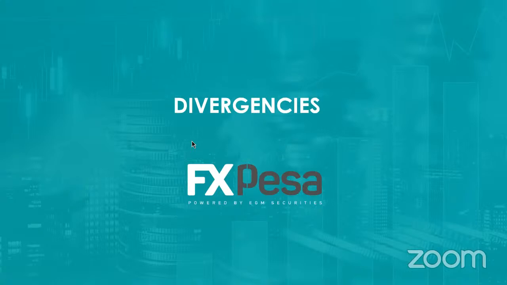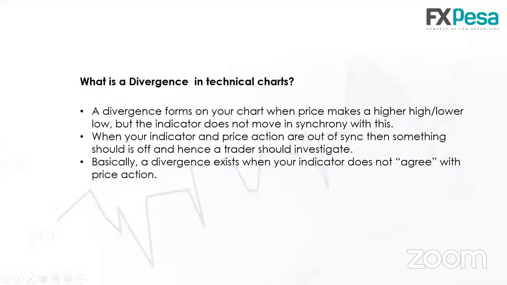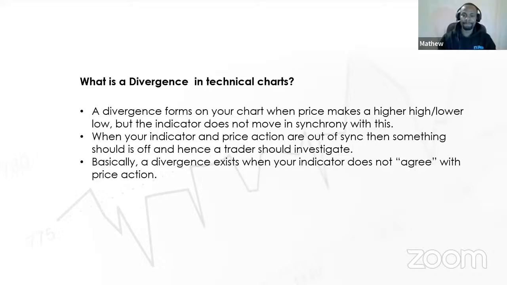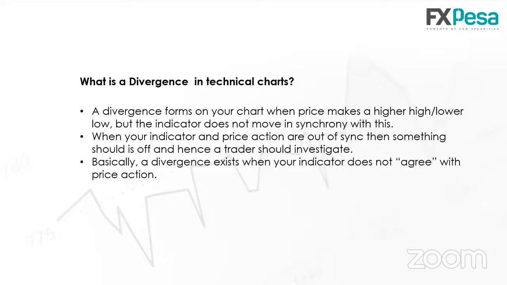So I'm going to get into what exactly is a divergence. A divergence simply is when you have an indicator on your chart and the price movement does not coincide or is not in sync with whatever is happening with the indicator. And we'll demonstrate this further when we talk about it. But it's simply that, because indicators at the end of the day are supposed to trail how prices are moving on the chart. And if this doesn't happen, then we realize that we have a divergence. So when your indicator and your price action do not agree, then there's some sort of divergence there that you can be on the lookout for or be prepared in case you are on the wrong side of the market.